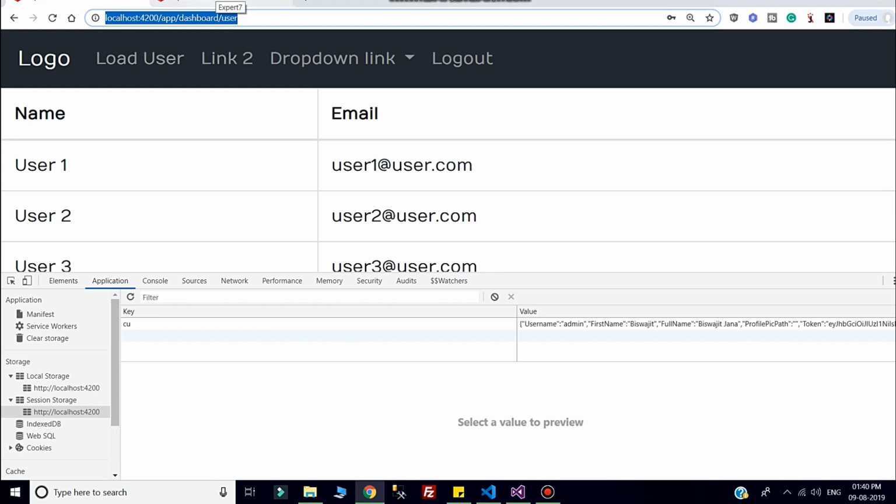This way we can prevent the user data from being duplicated. So this is the best way to always store the user information in the session storage.